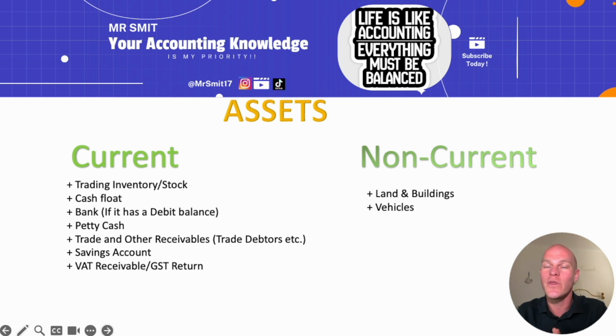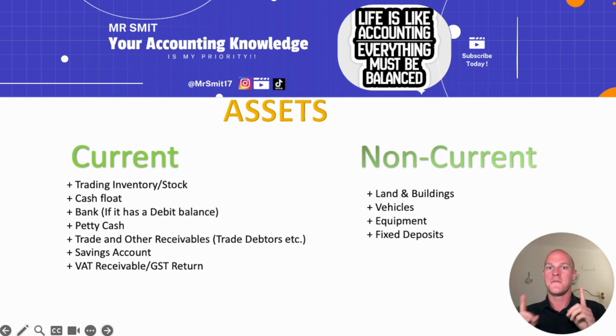Vehicles. Yes, vehicles are an asset. Although they depreciate in value, they are still classified as an asset to the business. Equipment, so it's the equipment that allows you to create your product or supply your service. So you're a product-based company selling t-shirts, it's the t-shirt maker or the branding, putting the branding logo onto the t-shirt. If you're a service-based business, maybe it's the lawnmower that you need to go and mow the lawn.